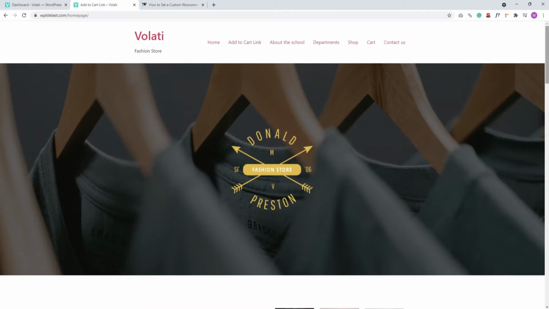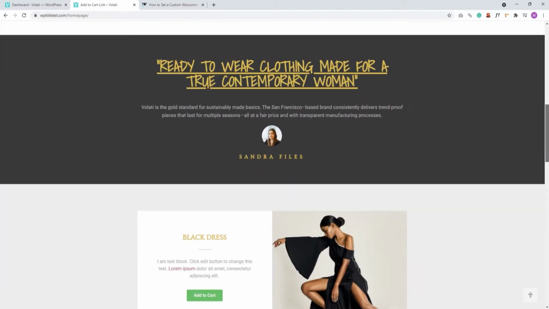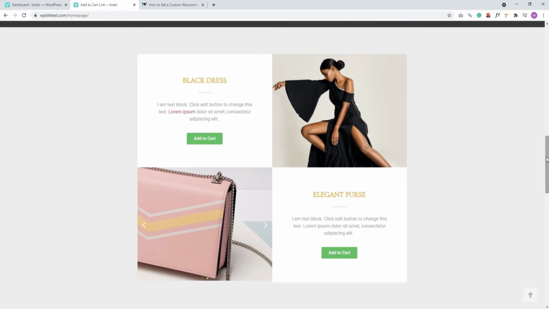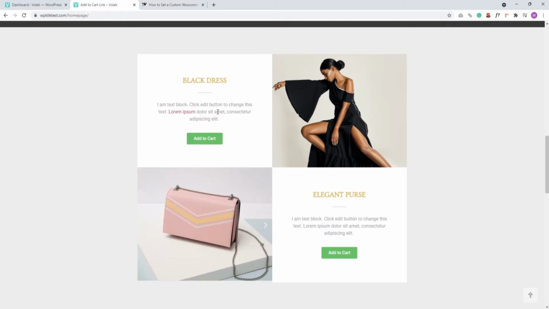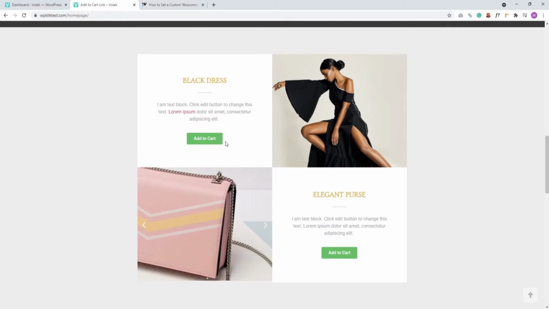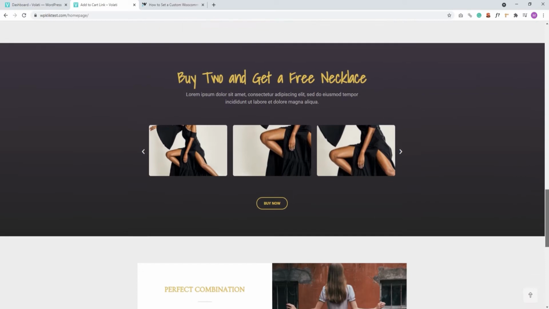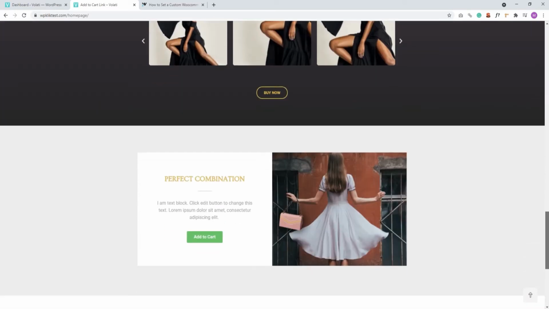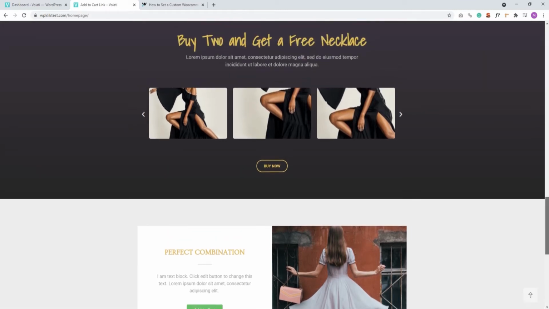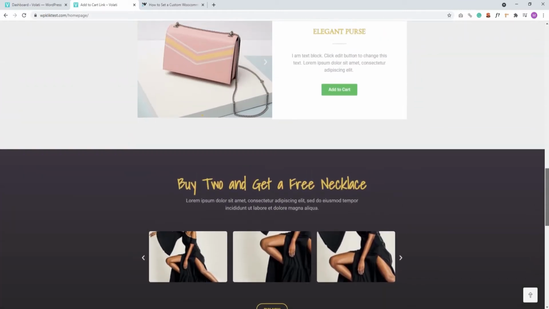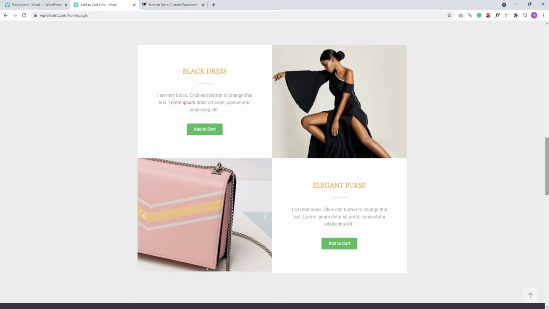Say you want a regular page with just one section dedicated to your product or products. Something like this here. This is my example section where I wanted to have a description, an Add to Cart link, and generally just a pared-down e-commerce section where the focus can be on a few selected products. But you can also create something like this here, a section focusing on just one product. I'll talk more about this example during the course of the video as well. These are all examples to give you an idea of what you can do.